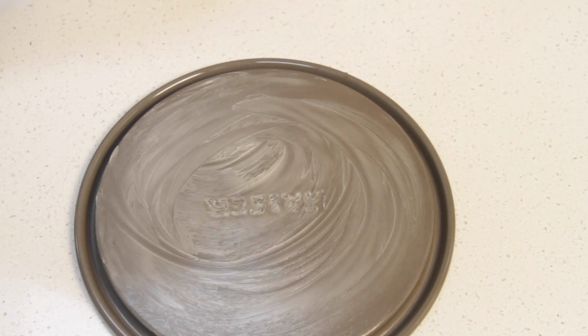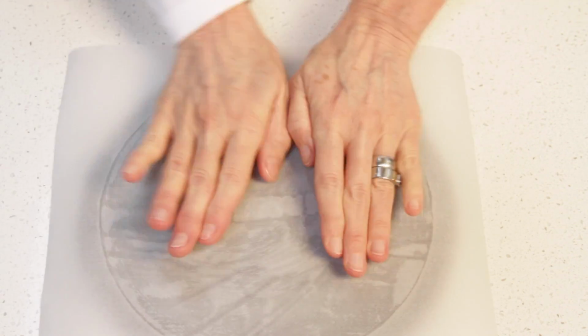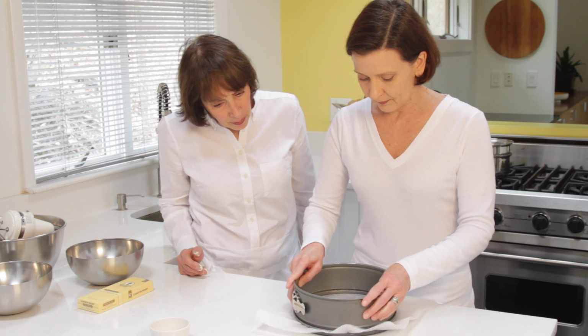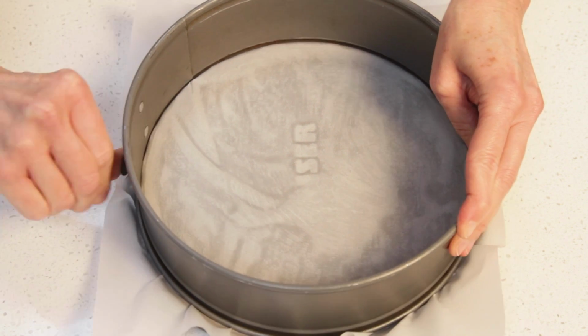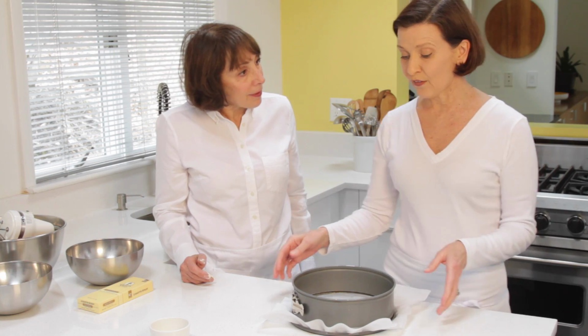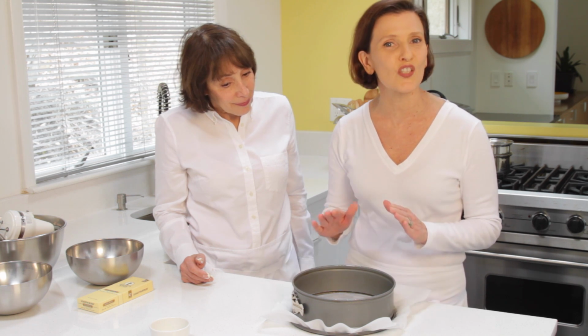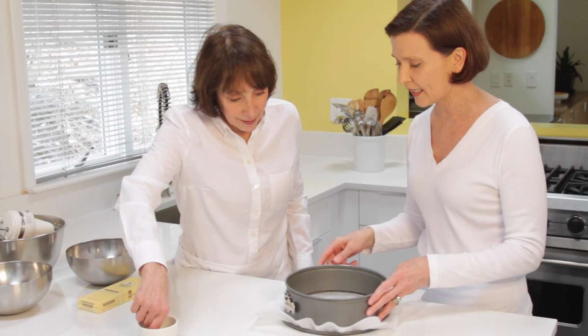All right, so now what we're going to do is just put the parchment paper right on top and let it stick to it. So the next step is to put the ring back on top, and we're going to fasten it on top of the parchment paper. Now this system is going to help us unmold the cake and make it so easy. So now we have to butter the bottom and the sides again.